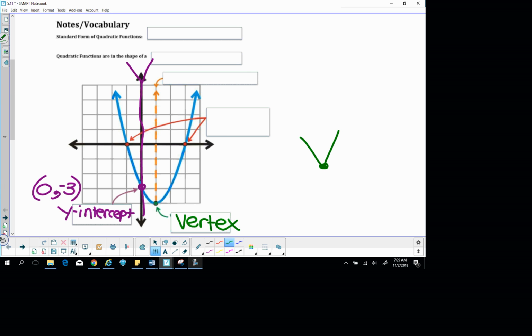Parabola is the whole shape. So quadratics are in the shape of a parabola. Has anyone ever watched SpongeBob before? Anybody? And you know he was like rainbow. So when I teach parabola, I make you guys go parabola. Can you say it with me? This class is kind of quiet. So parabola. And although it's kind of silly, it's like when SpongeBob does his rainbow, that is a parabola. It basically looks like a U or a backwards U. So parabola is this little thing right here.